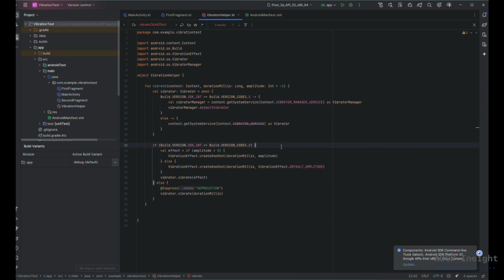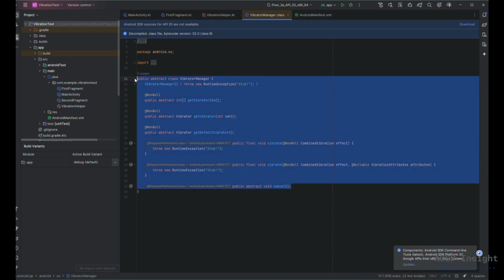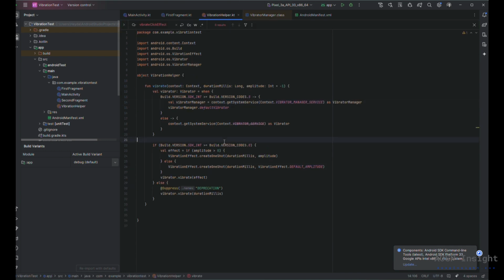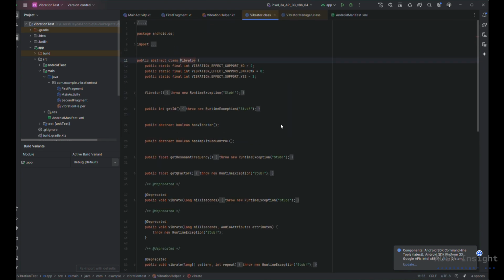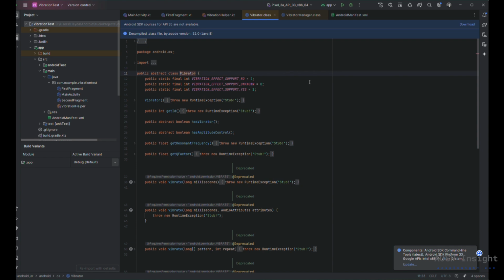As an example, if I want to be more specific here, you can click here and you will end up in this class. The point is, as I showed you in the framework, this Vibrator is an abstract class. Or maybe in the helper, I can use this Vibrator, which will be the same as well, but they have been implemented somewhere else. Anyway, here we have seen how the vibrator is working. I think it was cool to have a better insight with a practical, real example from AOSP.